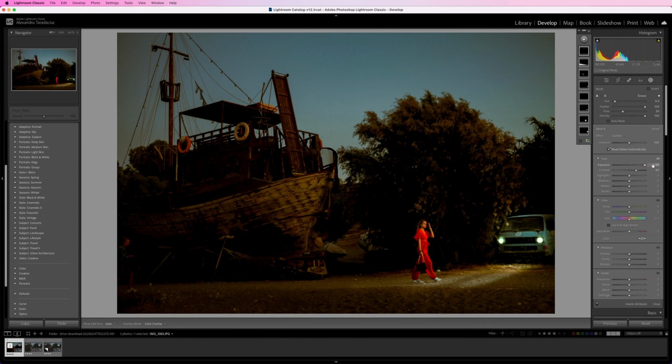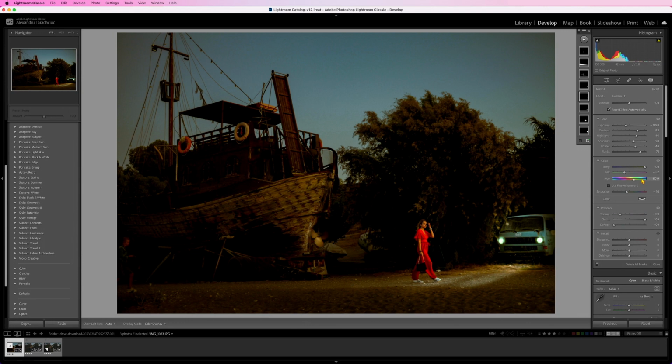Shadow. If you need, you can paint more. Something like this, just for the eye to catch some reflections, some light. I think it looks good.